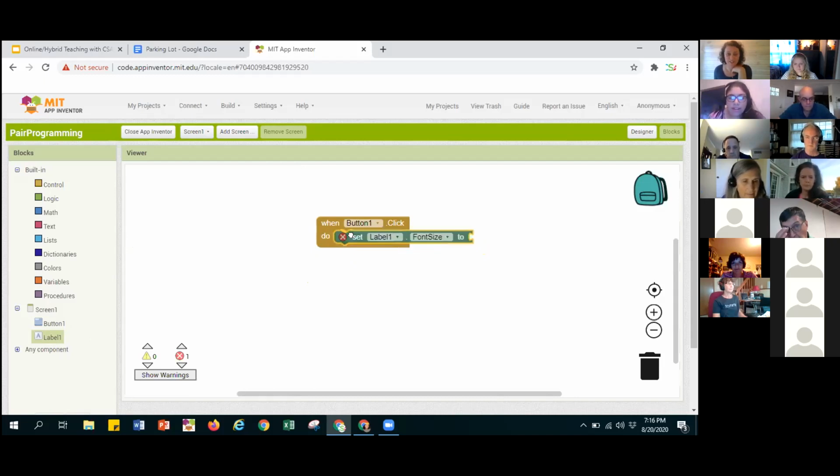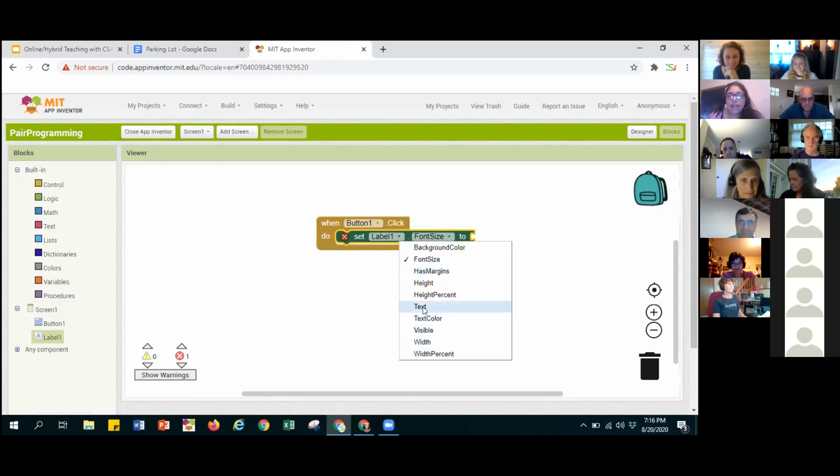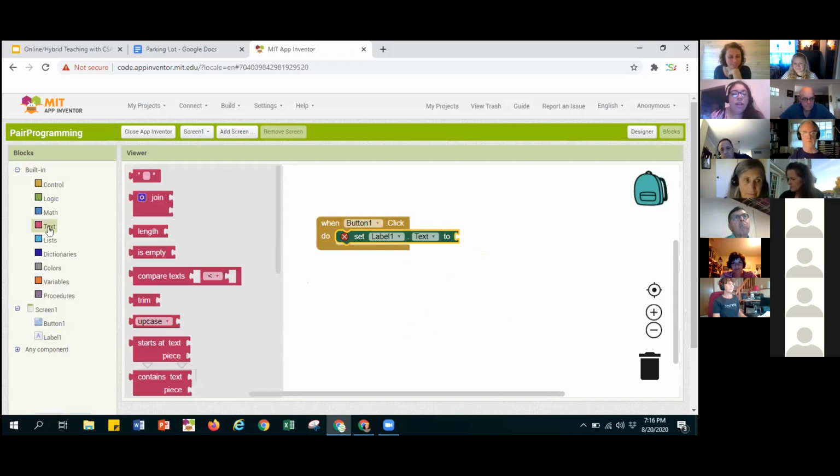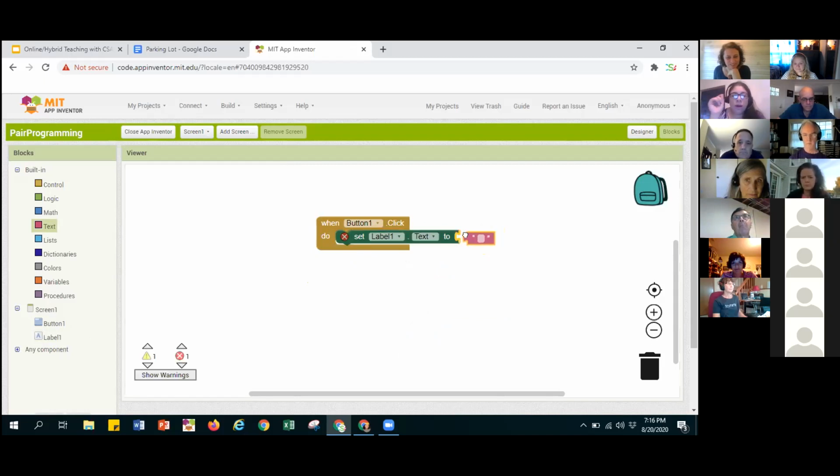I will say it's a little bit slow, and maybe it's my old eyes, but making sure that things get clicked in. The other thing I want to mention while Jen is doing this is that if you are having trouble seeing, I know App Inventor has a zoom in feature, but you also, as Zoom viewers, have the option to do view option and then zoom ratio, where you can choose to zoom into the person's screen if you're having trouble seeing. So that's something you could be trying as well.